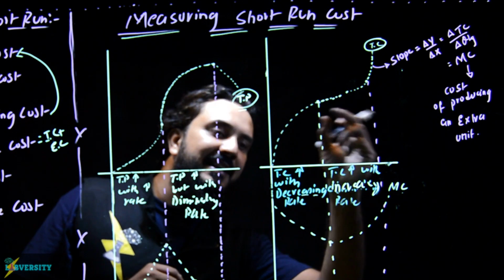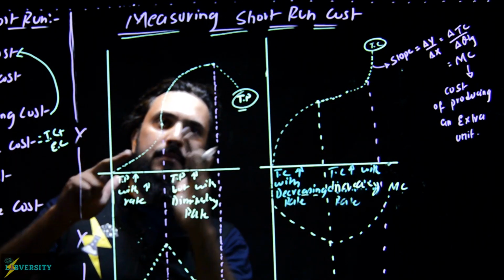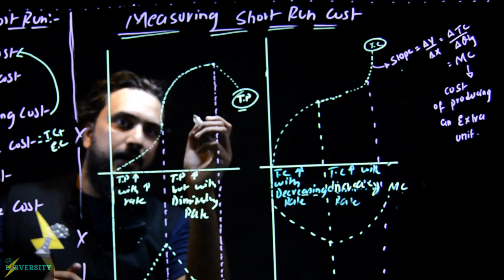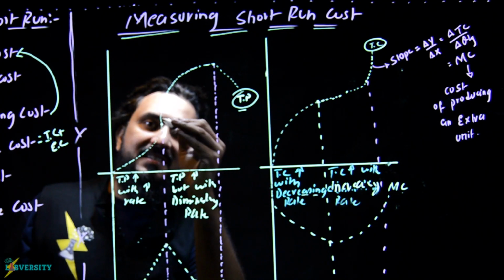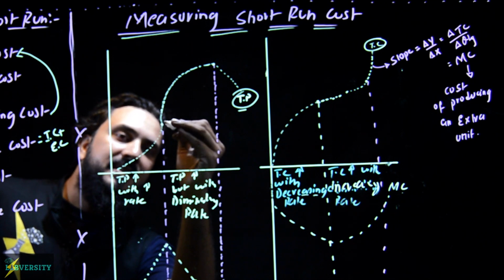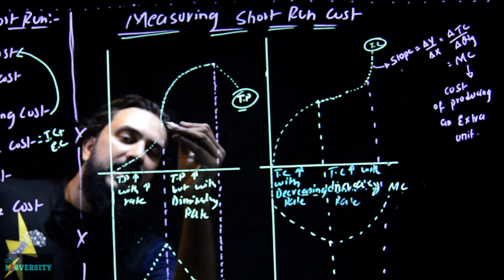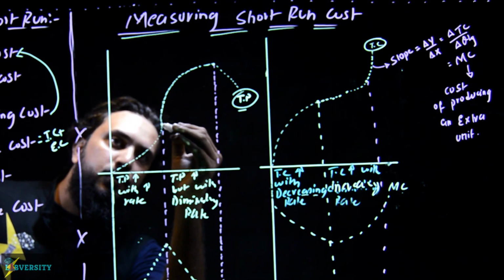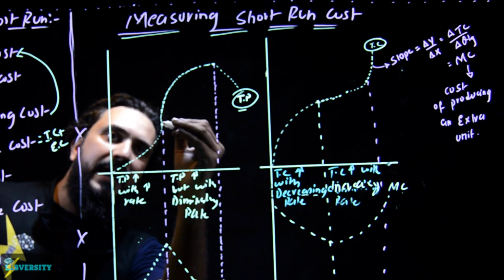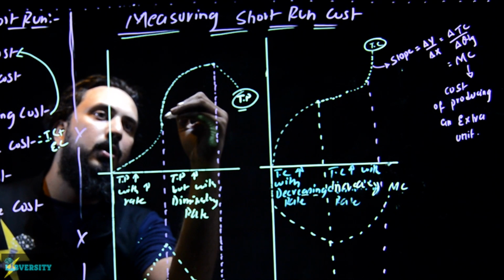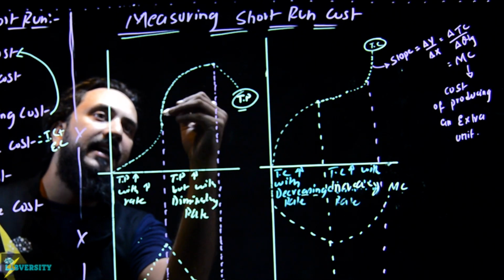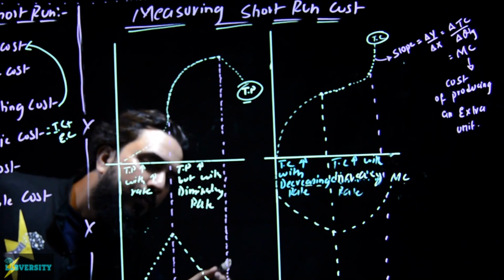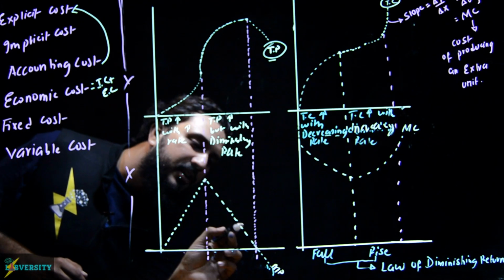When your total cost is increasing with a decreasing rate, at the same time your total productivity is increasing with an increasing rate. Now we can compare a maximum point where you get maximum output, or you can say the point up to which your total productivity was increasing with an increasing rate. This was the maximum point that you reached. After this, your total productivity is still increasing but with a decreasing rate. Therefore, your marginal productivity starts to fall.